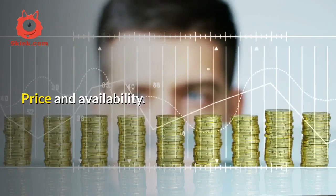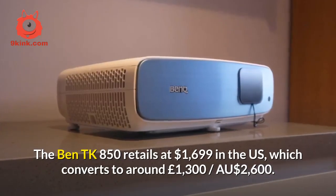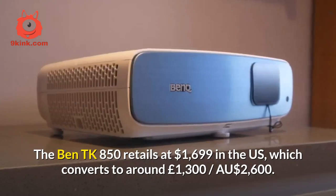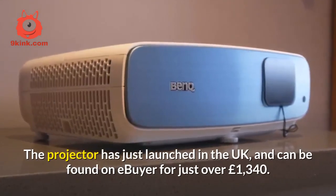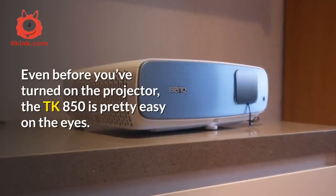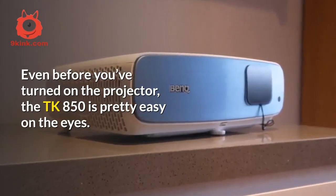Price and availability. The Benq TK850 retails at $1,699 in the US, which converts to around £1,300 or 2,600 Australian dollars. The projector has just launched in the UK, and can be found on eBay for just over £1,340. Even before you've turned on the projector, the TK850 is pretty easy on the eyes.